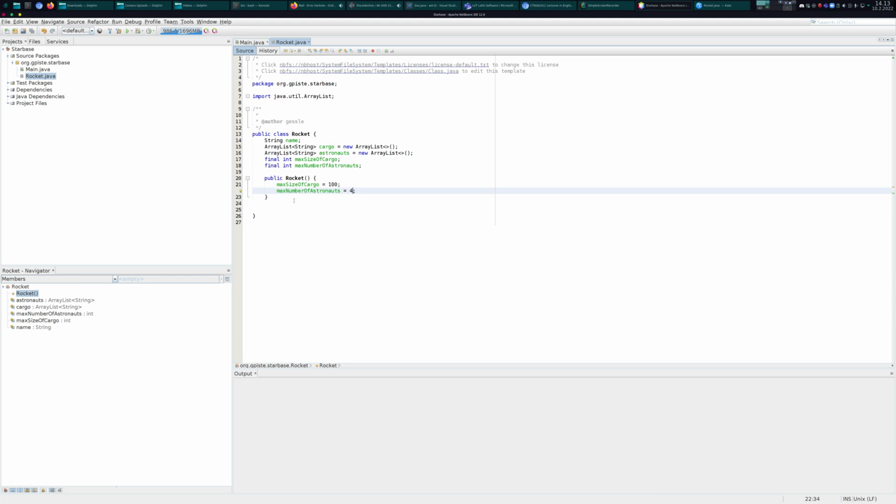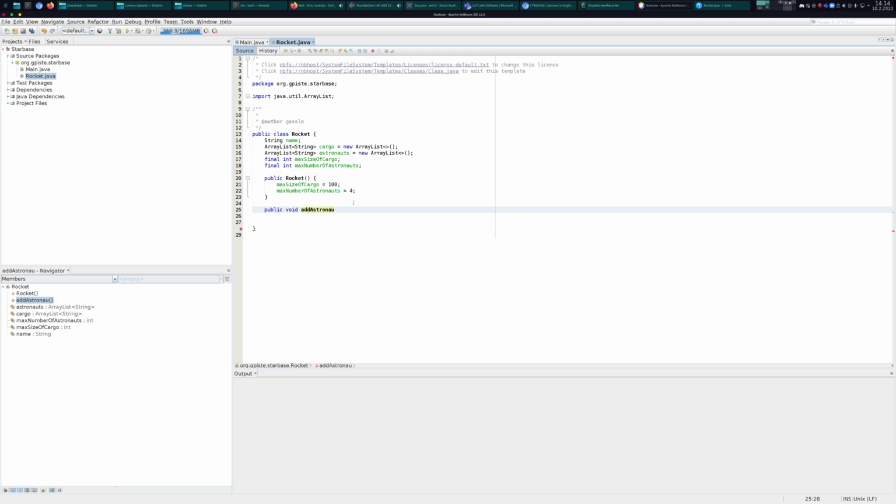But now we would like to have some kind of a method to set those astronauts, to get those astronauts, and also the same with cargo. So let's start by providing a method. This is a public method, it's not returning anything, so we are setting an astronaut. We could actually call it add astronaut.